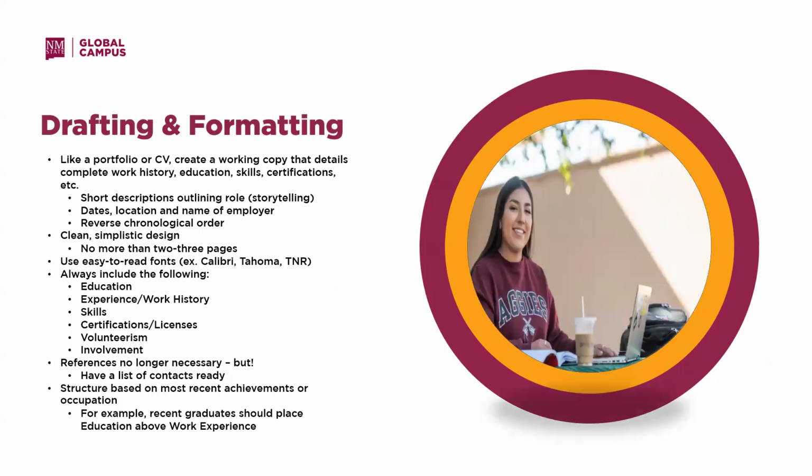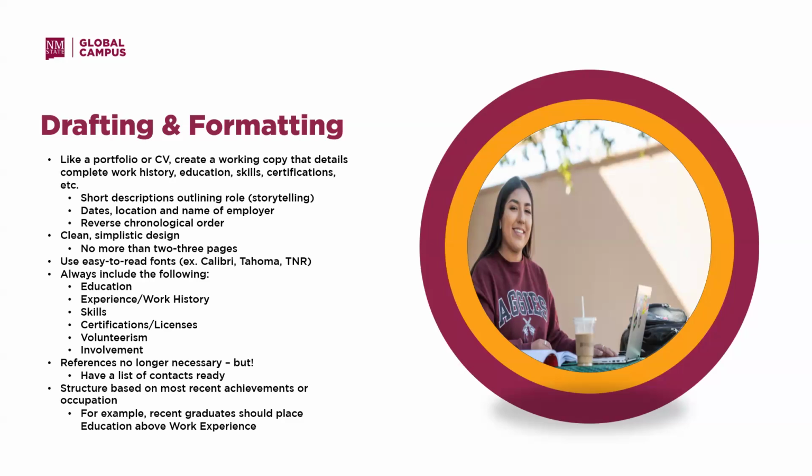In regards to building your resume, there is some things to talk about whenever it comes to drafting and formatting your resume. You want to make sure that it's legible, clean, easy to read, easy to follow. It tells a story basically. It's your story, honestly, at the end of the day.